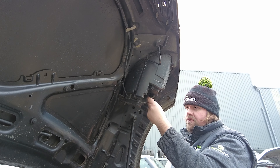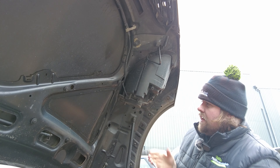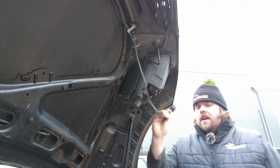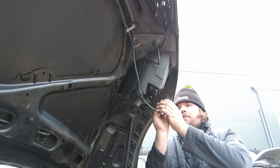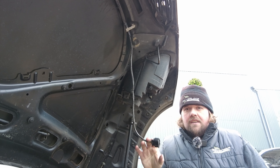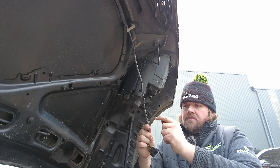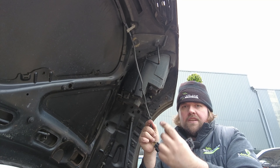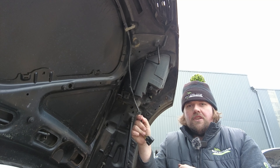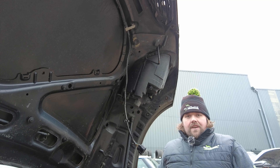Of course there are electrical connections you're going to need to get off, and they can be a bit fiddly and tricky, especially on an older car. It normally helps on these clips if you push it upwards and then push down hard on the tab — you can normally feel it click and release, then give it a good yank down. You've also got these zip-tied mounts. All you need is a 6mm socket: push it over the clip and it squeezes the points in so you can pop those out of the way. That's the wire out of the way — let's undo this and get it off.